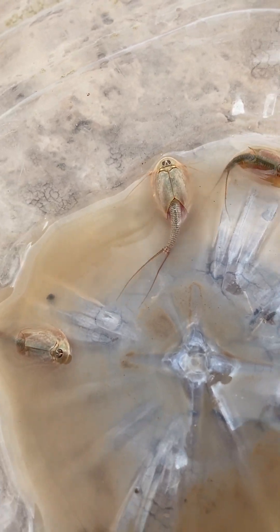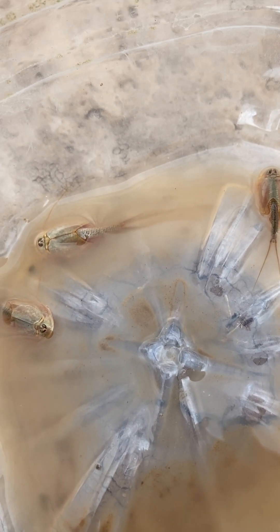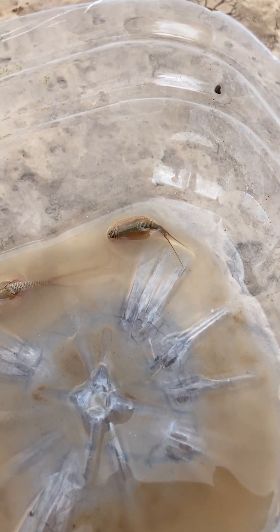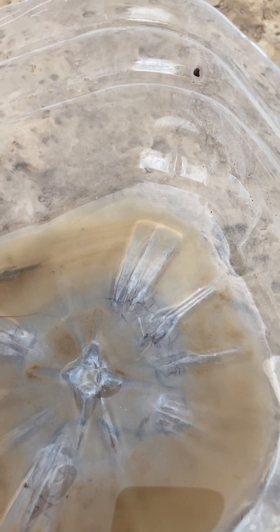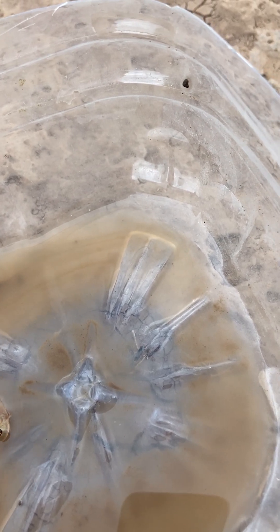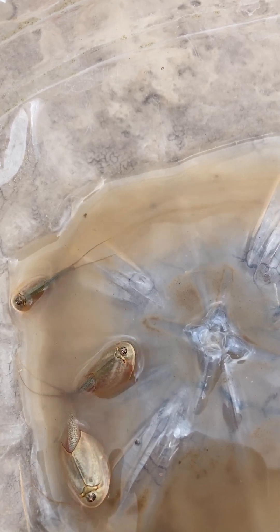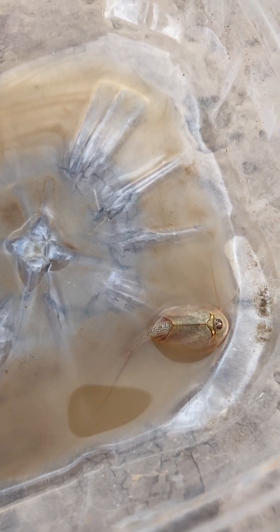They say they can get about three inches long — that's the shell, not the tail. They live in these pools that happen when it floods and rains heavy. They just live for a few weeks — I think 90 days is the long lifespan for them. But at about two weeks old they can start breeding, laying eggs. And most of their eggs have to dry out before they will hatch.